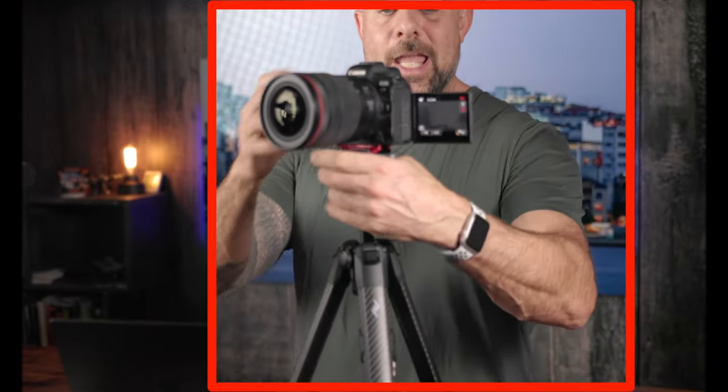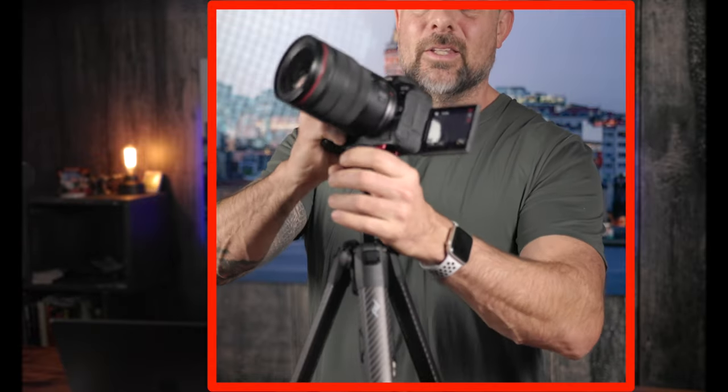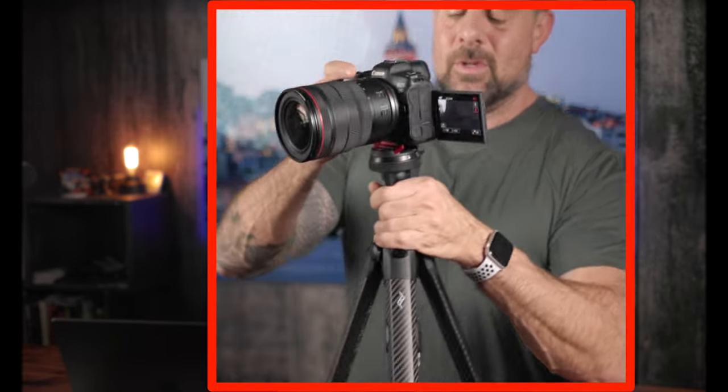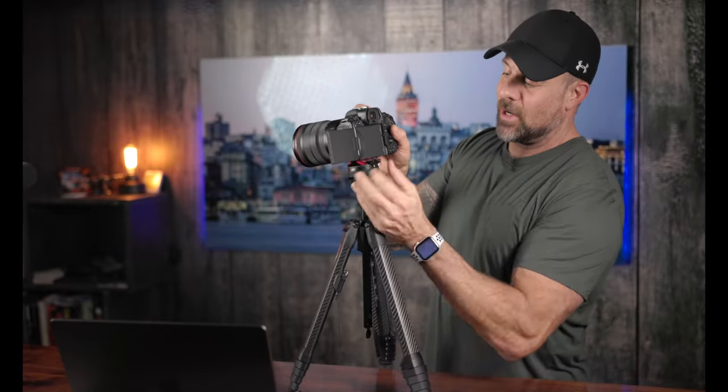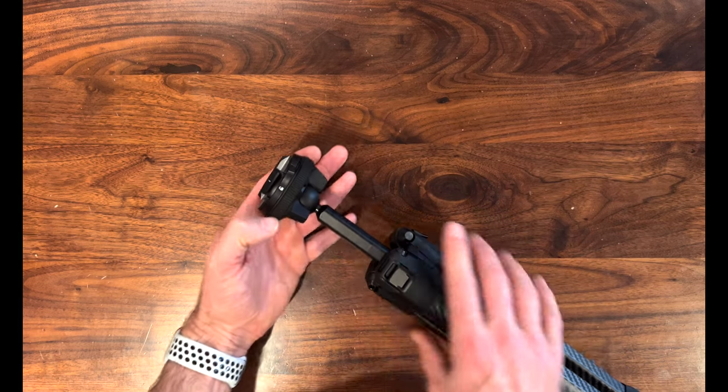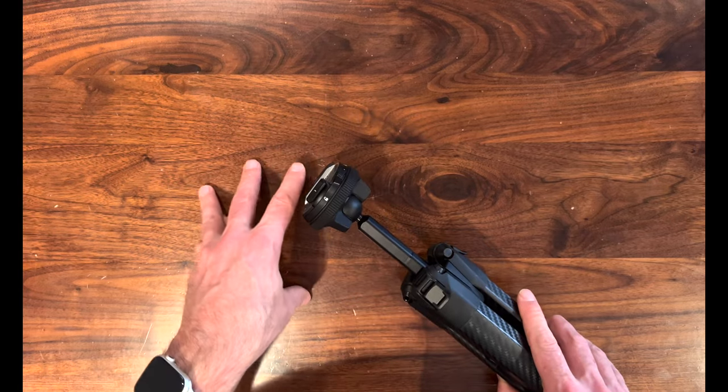You simply turn that center ring clockwise to lock it into place, and with a single hand you are able to lock, unlock, and put it into place — and it is rock solid. To unlock or get your camera off, you just move it to the right, pull down, and there you go. It is crazy easy. The ball head is compatible with most third-party Arca-type plates and PD plates, and there are also removable pins so you can use most Arca-type L-brackets. The center column knob, lever, and adjustment ring are all made of anodized 6061T6 aluminum, saving additional weight without sacrificing durability.